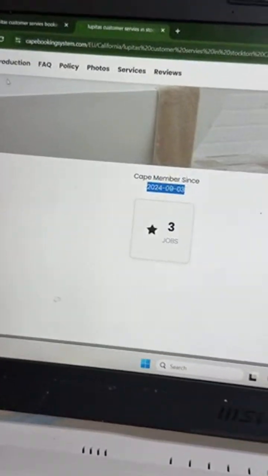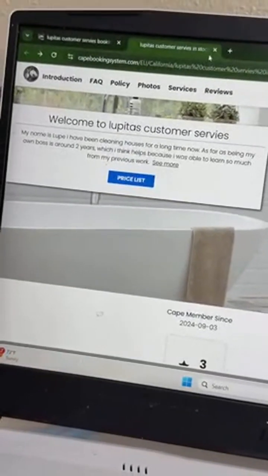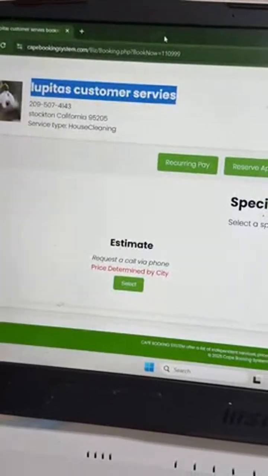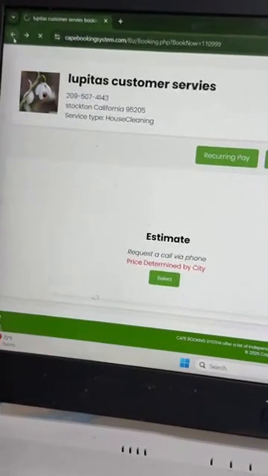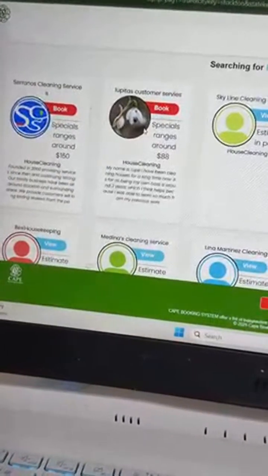So you just have to sign up, and that's all you really have to do. You can edit your page without paying anything. You can post photos, you can post your actual public page with prices, and there is no problem with that. There's no fee to add. But if you do pay for the administration within Cape, it allows you to be the first on the top of the list, have a quote, and customers get to reserve directly with you. Your phone number will show up instead of being hidden. Basically, it just gives you the benefit of being first compared to the other ones.